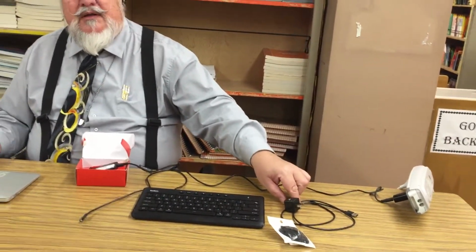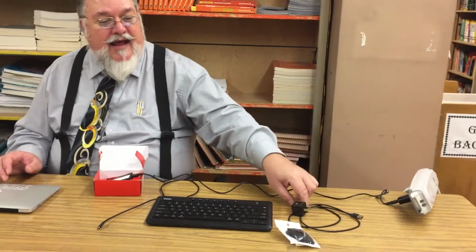Also, you will receive a keyboard, and this year you will only receive one keyboard that will have to be switched between the two devices if you have two iPads. Ultimately, it's going to go to the student. You will receive a brick and a cable that you will use to charge the iPad, and you will receive earphones or earbuds, one set for each of your students. And we'll discuss all of these more as we go on.